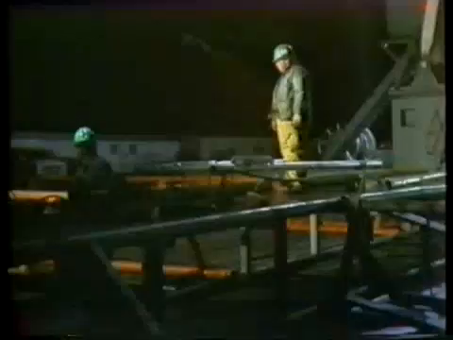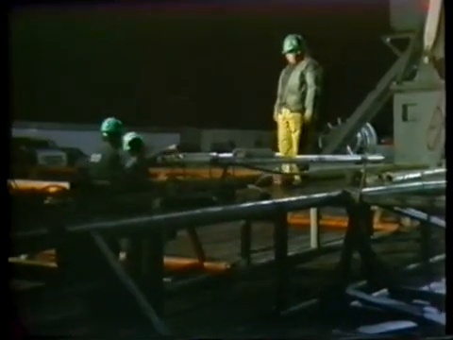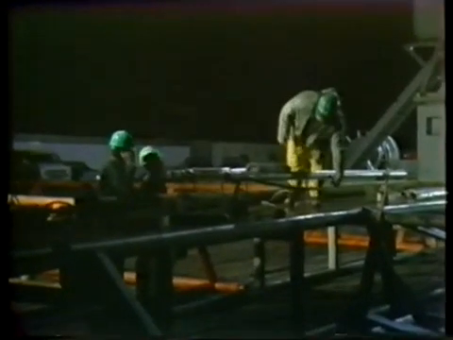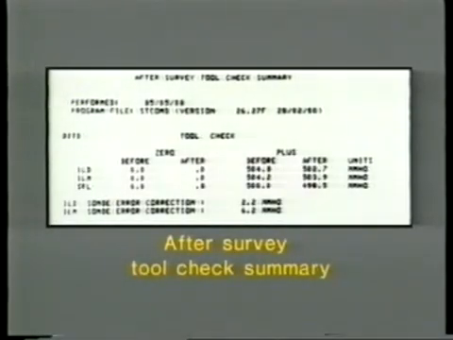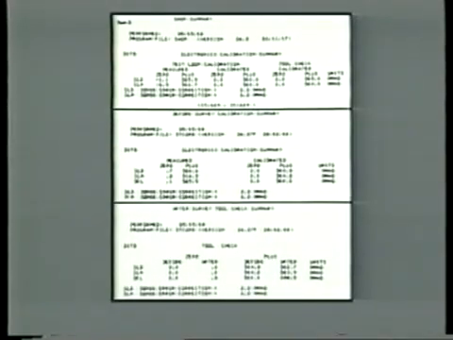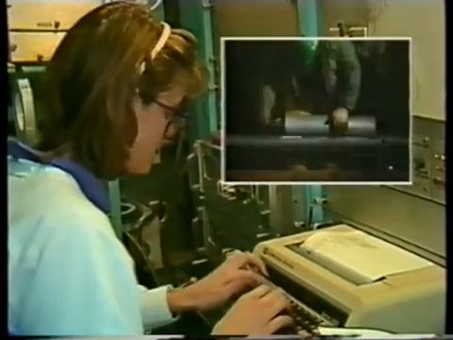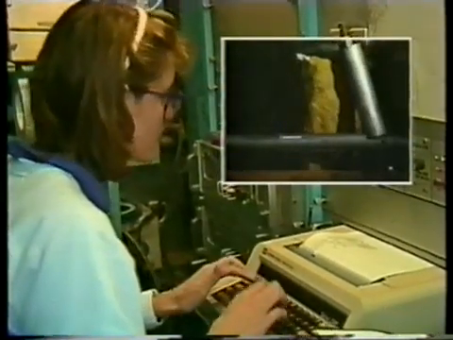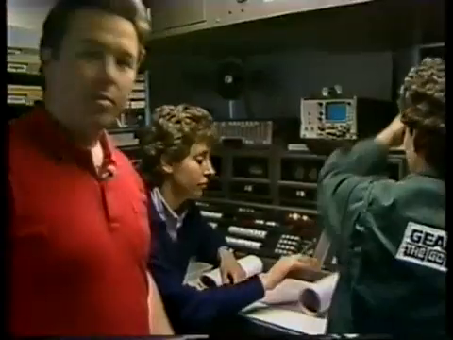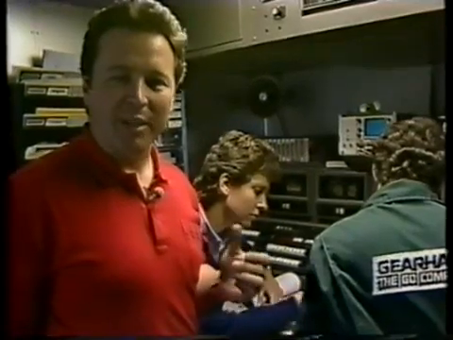Additionally, the logging crew must complete the after-survey calibration check. This involves repeating many of the same calibration checks that were carried out before the logging tools entered the hole, and entering these after-survey results in the tool check summary of the final printout of the logging survey. Such after-logging calibration checks are needed to confirm that tools responded consistently throughout the run. When both the oil company representative and the logging engineer agree that the logs are good and any anomalous measurements are satisfactorily explained, the run is considered complete.